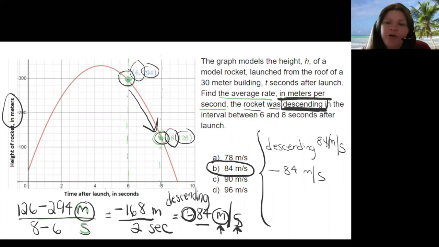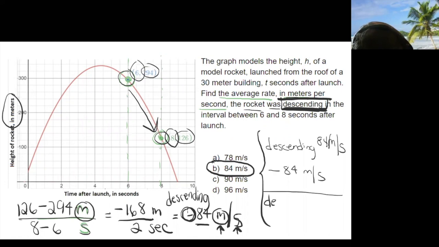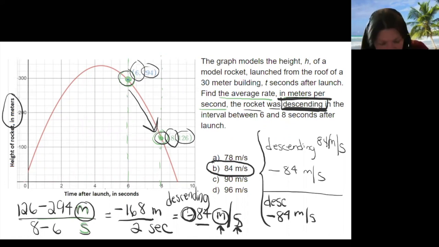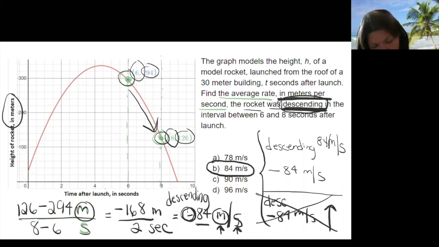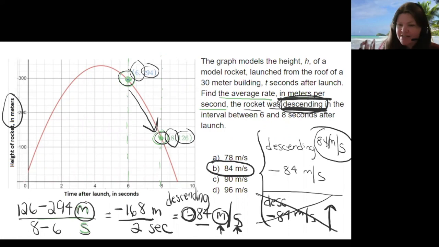But you'd never put both in the same answer, because if you put both, you'd be canceling yourself out. If you said it was descending at a rate of negative 84 meters per second, then you're saying the opposite of descending. You're actually sending a message that you're going up. So since the word descending was already in the problem, I'm just going to put I was descending at 84 meters per second. So don't send the same message twice. Either it gets said in English or it gets said in numbers, but we're not going to say it twice or we're going to cancel it out.